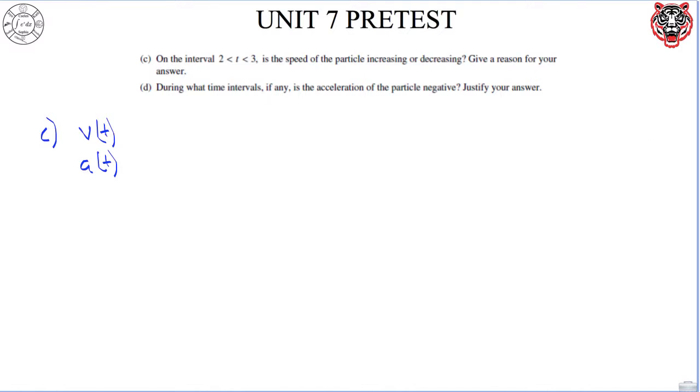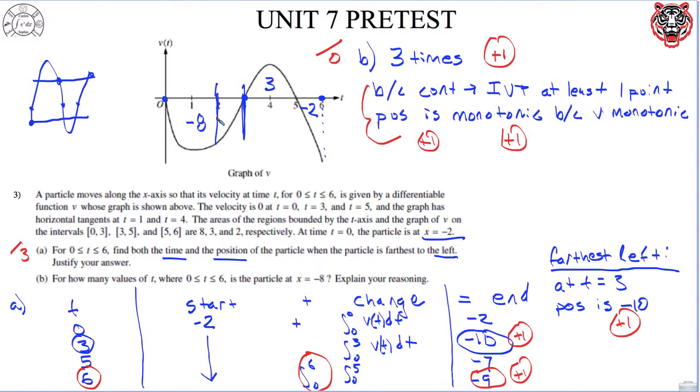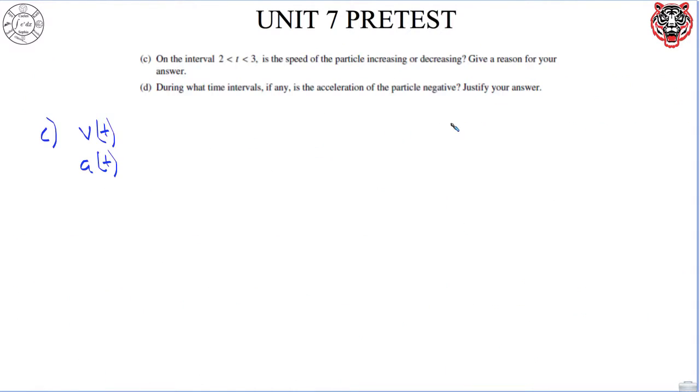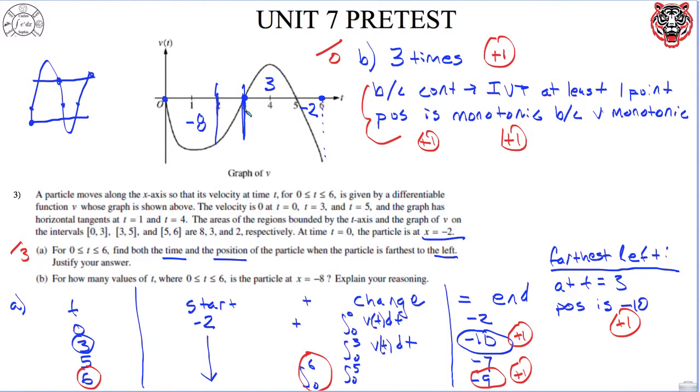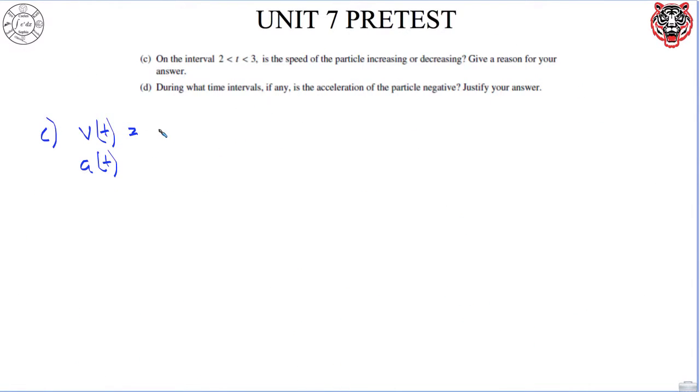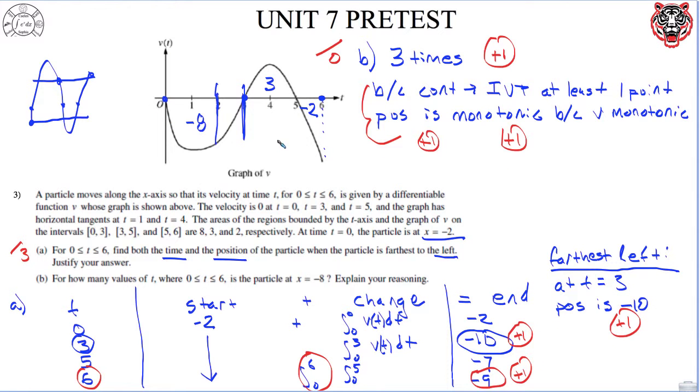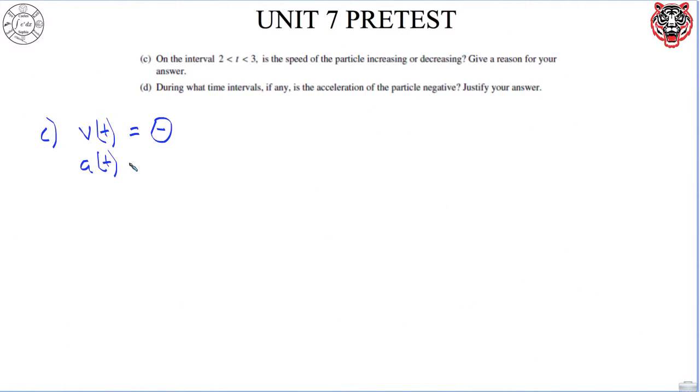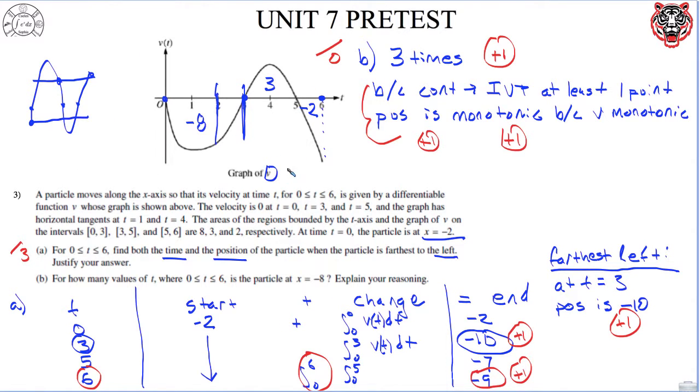Okay. All right, so the velocity between 2 and 3, the height here, is always positive or negative? Yeah, so the velocity here is always negative. So you can write this is equal to always a negative. What about the acceleration? What about the slope? It's always positive. So this one is always positive. That's all you really need. What is VT again? Sorry. Velocity with respect to time. But is that slope? If they give you a graph of v, that's going to be height. So VT is height.